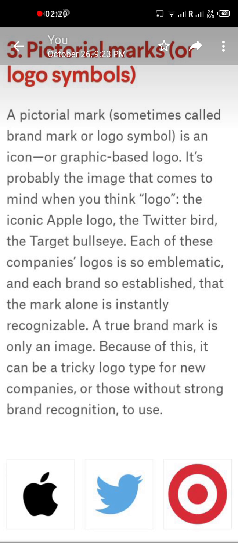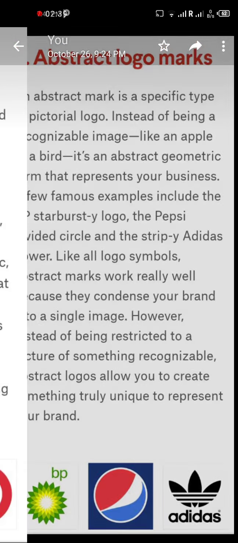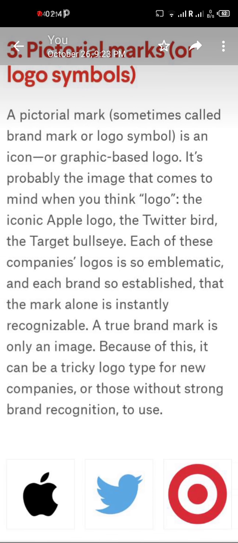But coming to the fourth type of logos, which is the abstract logo mark, like the name even represents, abstract, it doesn't have to have a definite meaning. In this place, you can create whatever it is you want. Like, look at the logo of Pepsi. It doesn't have a meaning. Unlike these ones where, once you see this Apple logo, you know that it represents an apple, the fruit.